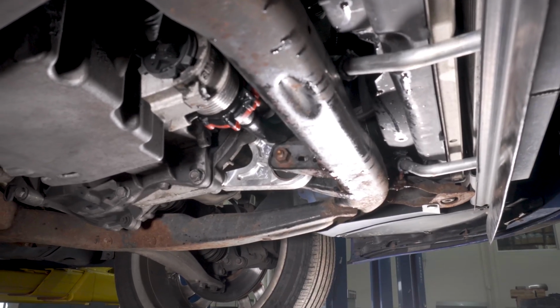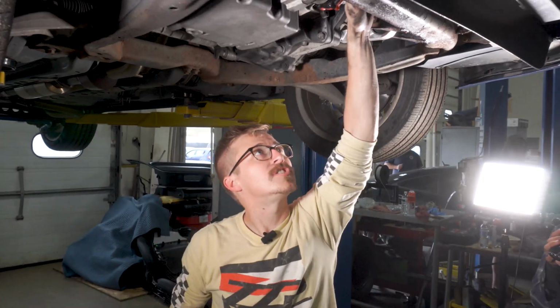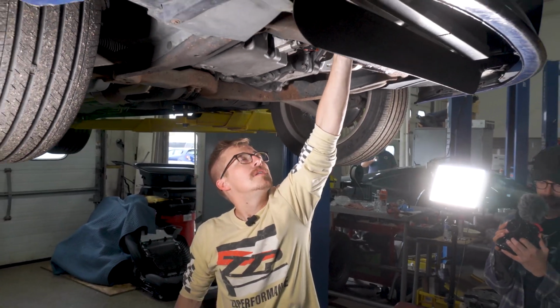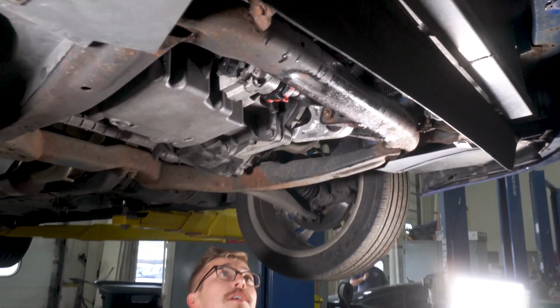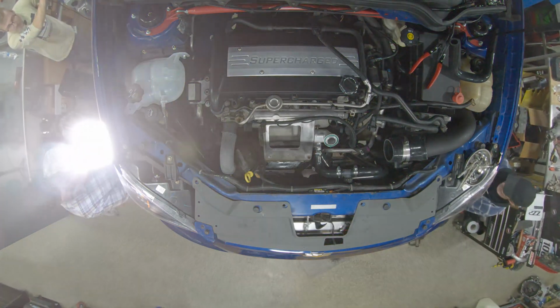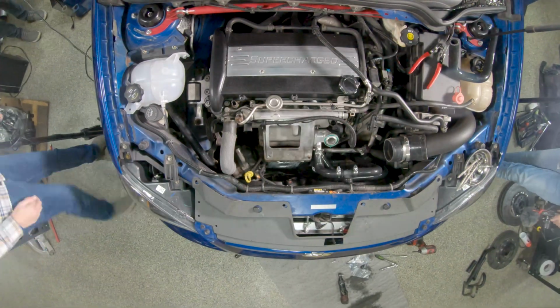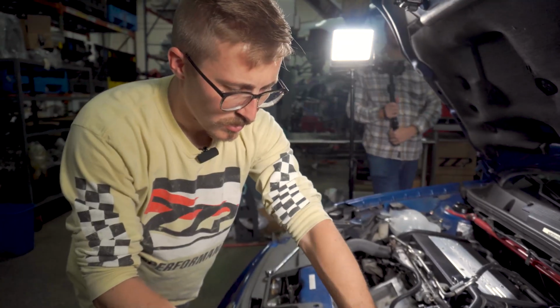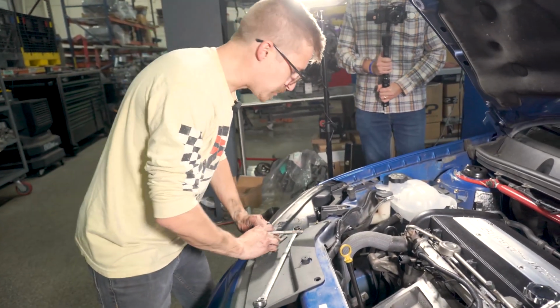We are tight everywhere. We'll have to check the leaks later, but I'm feeling good. Hoses are run, everything's tight. We'll bring her back down and get the blower back on. Everything is buttoned up down below. So now we will toss the alternator back on.